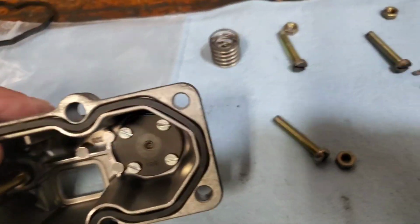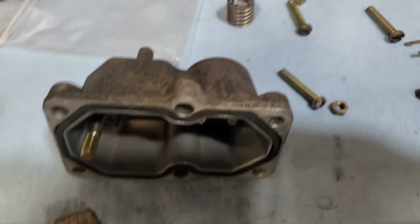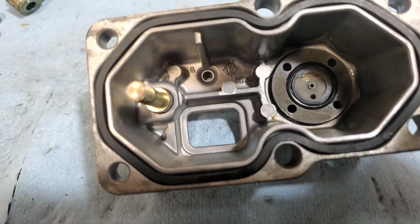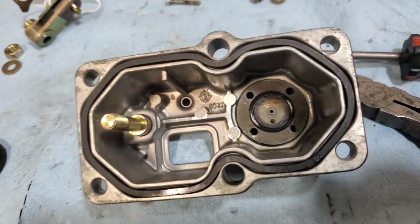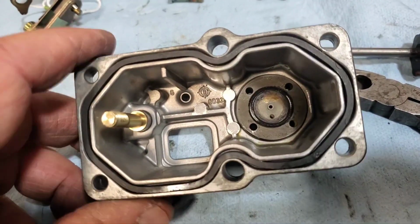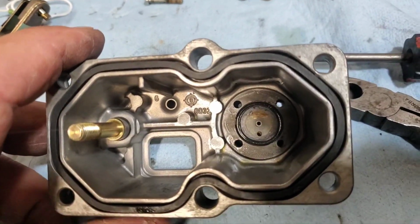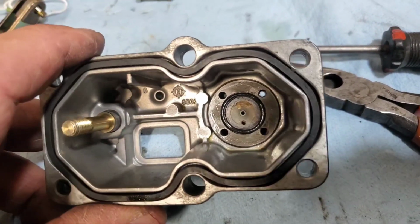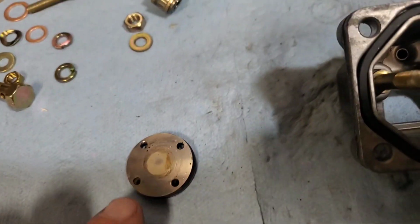So let me open that up and take a look. Okay, well, one of those screws was really tough. I had to put some penetrating PB Blaster on there and heat it with a heat gun to get it to break loose. But here's the diaphragm. That's the underside.